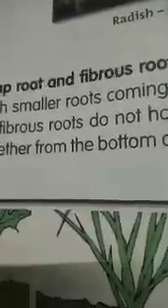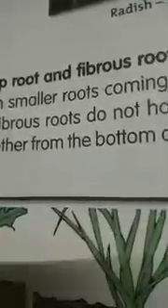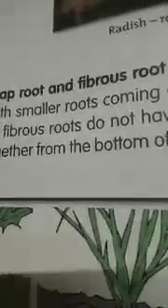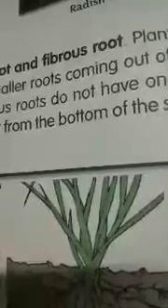We can look at the veins on the leaf to know whether the plant has a taproot or fibrous root. Right, children? So we have to observe the leaf. If the veins look like a net on the leaf of the plant, then the plant has a taproot. Similarly, if the veins do not cross each other and are parallel to each other, the plant has a fibrous root. Got it, children?